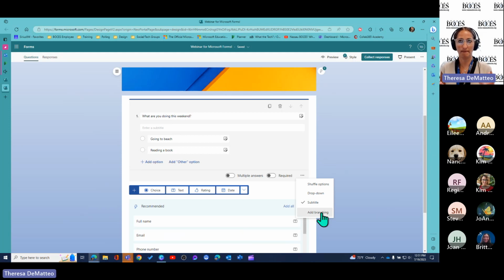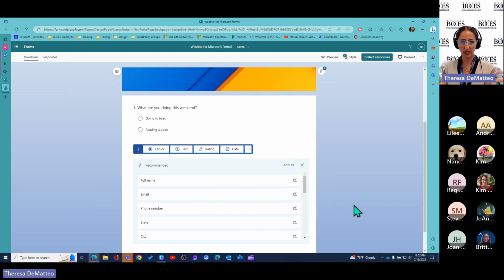Branching. Think about branching as like a choose your own adventure type thing. If you ask a question and then they choose an answer, it'll direct them to a specific next question. So if you say, are you going to the beach this weekend? And somebody answers yes, it's going to push them to another question that is going to be different than if they answered no. That would push them to a different question. So that can really be a great way to drill down and be a specific resource for branching off and getting the specific data, again, that you need based off each recipient's responses.